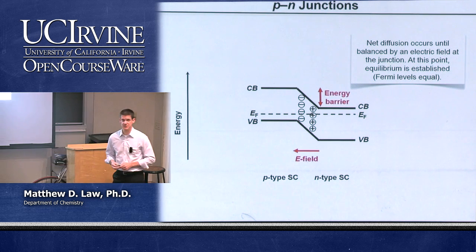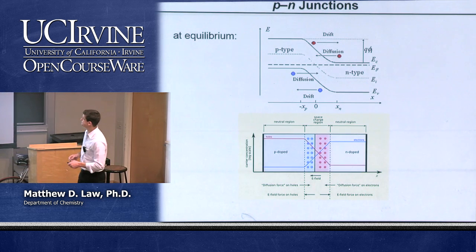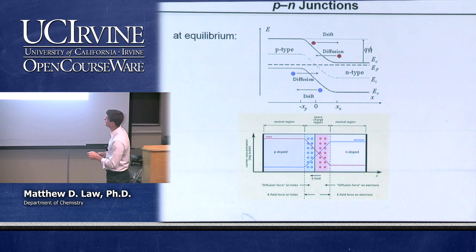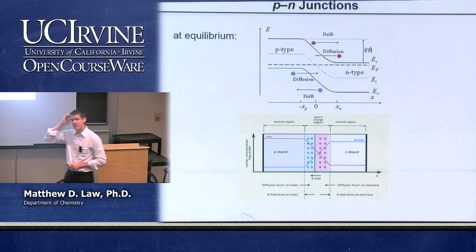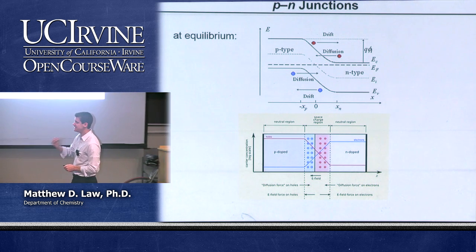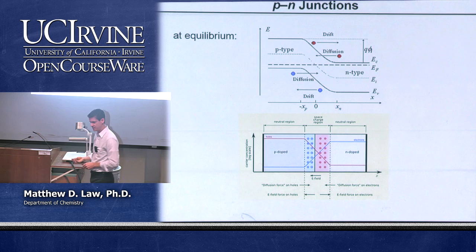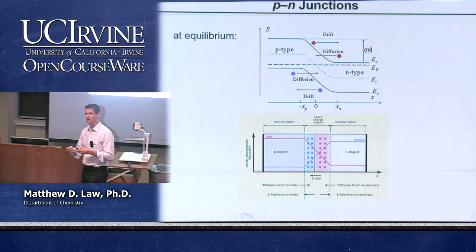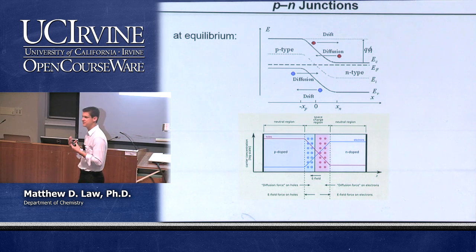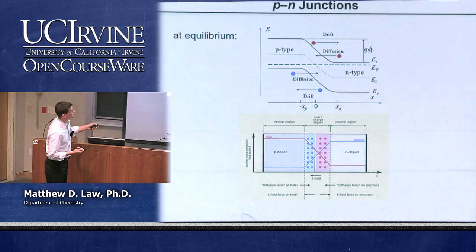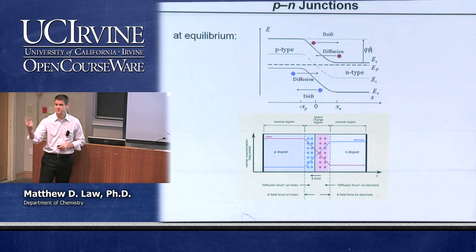So let's see what this tells us, why this is interesting. This is another picture of the same junction, showing what's really happening in equilibrium. Remember, like any chemical equilibrium, this is a dynamic situation. We have counterbalancing currents. It's not that the currents are zero, it's that the net current is zero. And it so happens that both for the electrons and for the holes, we have two types of currents.